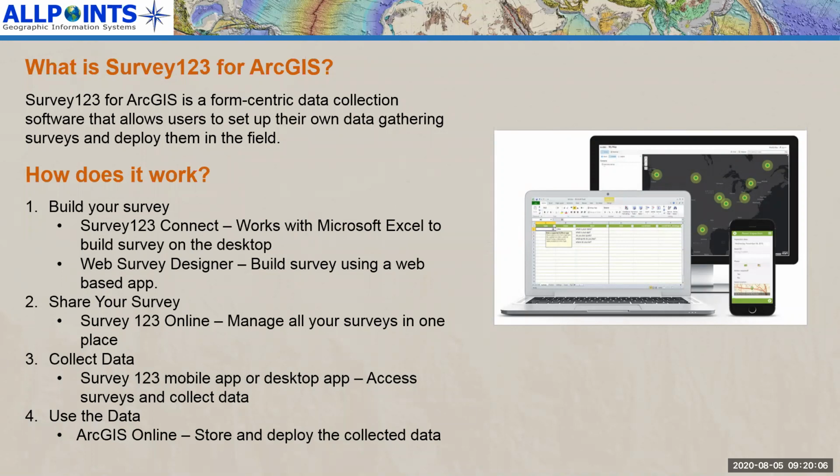And then obviously the main point here is to go out and collect data, to actually have your users download the Survey123 app to their mobile phone or their mobile device, whatever that may be. You download an app to your mobile device, you go out in the field, and you start collecting data on whatever it is. You'll see here today, I have a little example where we build a campsite collector form. But this could be used for anything.